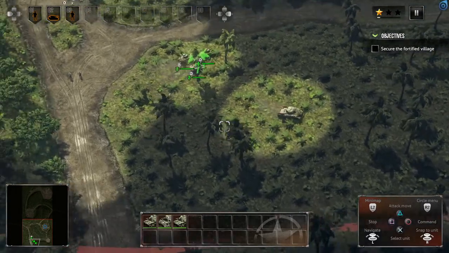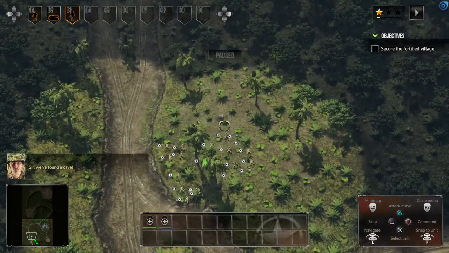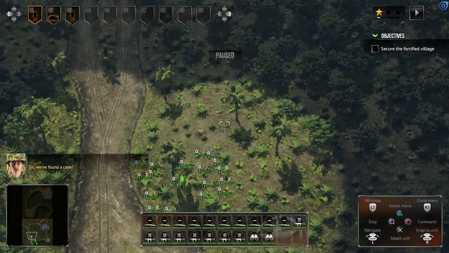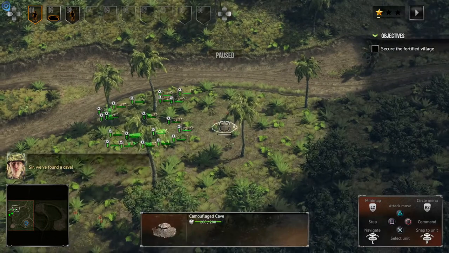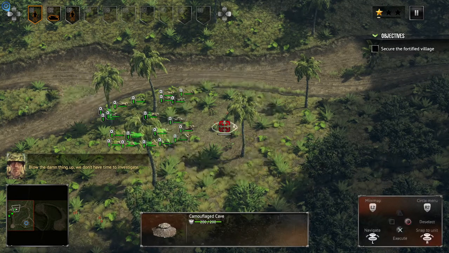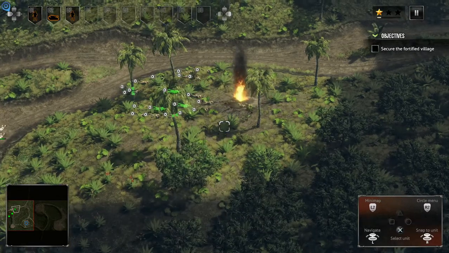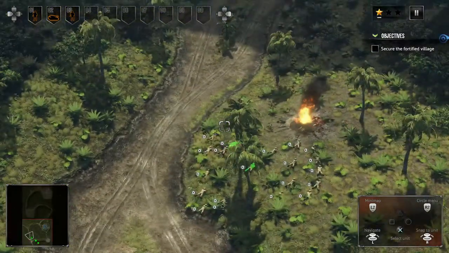We found a cave. All right, so this group right here is going to stop, and we're going to zoom in. You can see these caves right here. These caves are kind of a problem, so we're going to go ahead and throw grenades. We don't have time to investigate. And that cave's out of the way, so there were some fighters hidden in that cave. So yeah, these caves are a problem.